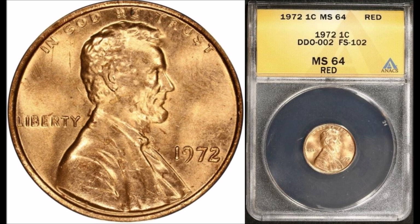Okay, and this one is actually a really strong example where you have some pretty nice spread in not only the date, Liberty, but also in God We Trust. A lot of the same attributes as you would find on die number one. All right, so keep an eye on this one.